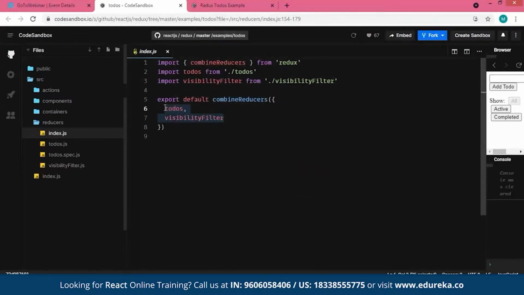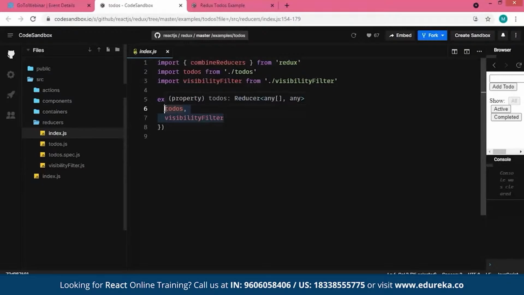As we have seen in the example earlier, we have a reducers team where multiple reducers are part of that team and they work together. So here, with the help of this combineReducers utility, which we have imported from the Redux library with the help of an import statement, we are combining the other reducer functions.